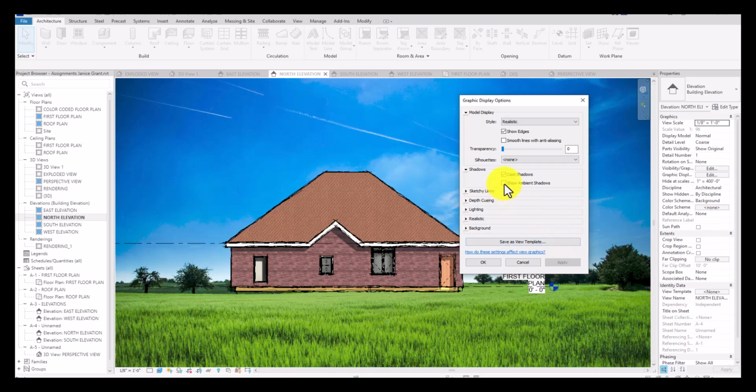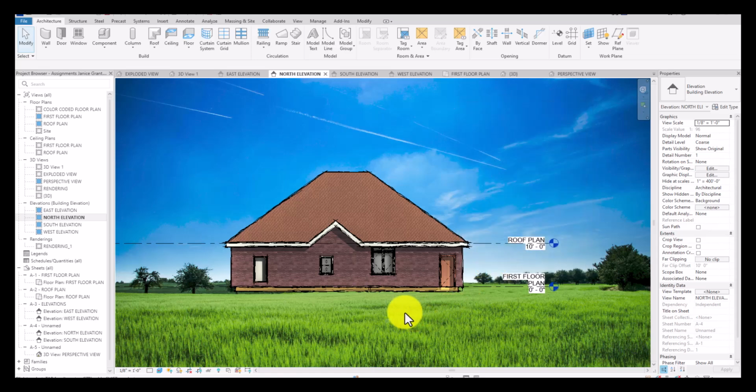Ambient shadows would be more like a big light that's going to be cast over everything. It won't change it that much. You see how I just made it a little bit different where it's got little shadows now. So now not only do you have the cast shadows for the windows and the openings, but you have that little bit of gray that gives it that softer look. All right, I'm going to go ahead and pick OK, and there is my drawing.